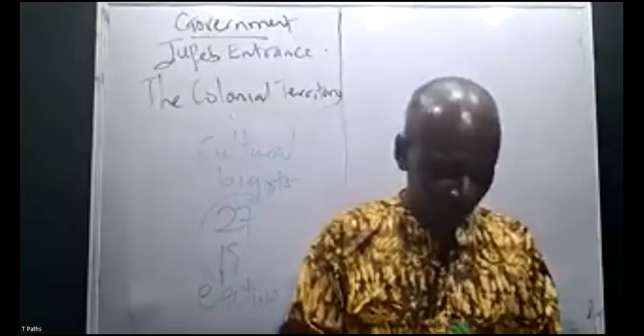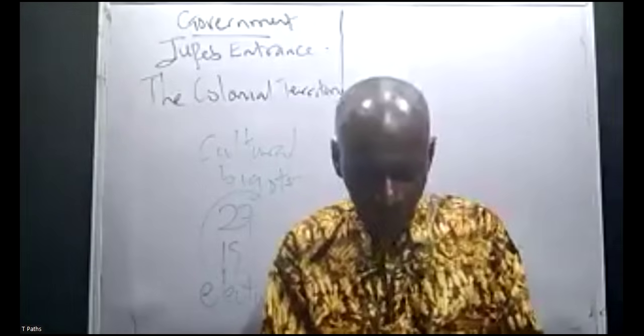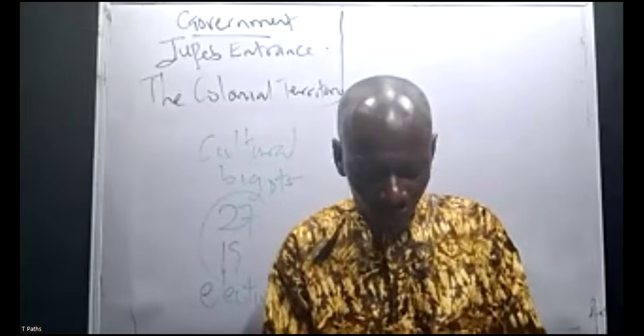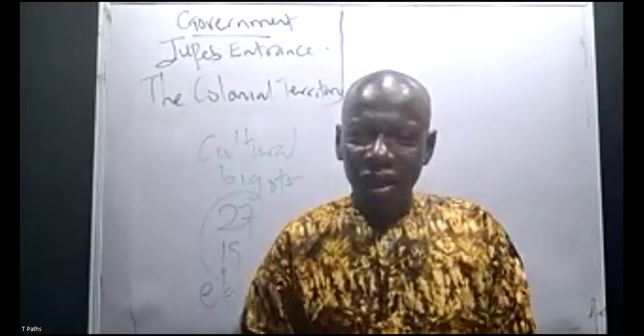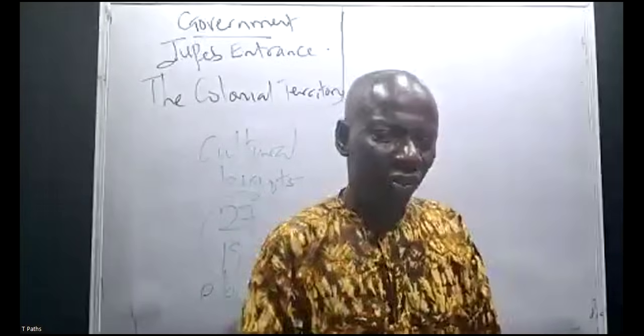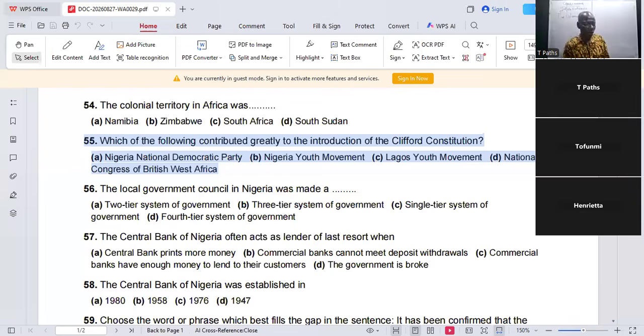That's where we're going. Look at what they wrote there. Remember what I said? It is the elective principle. That elective principle led to the conduct of election and the emergence of political party. We all know that a political party is an organized group of people who share the same political ideology with the ultimate aim of gaining political power. The first political party in Nigeria was established by Herbert Macaulay, NNDP, Nigerian National Democratic Party, formed in 1923.